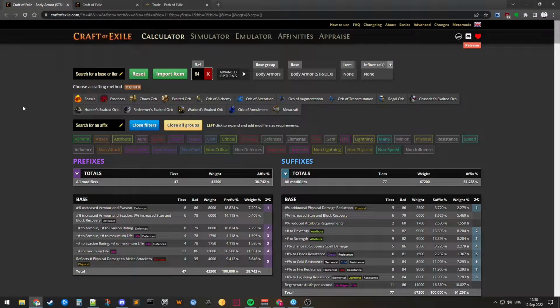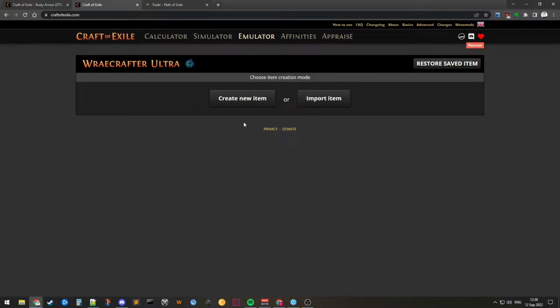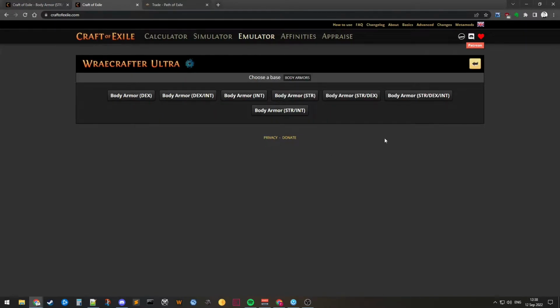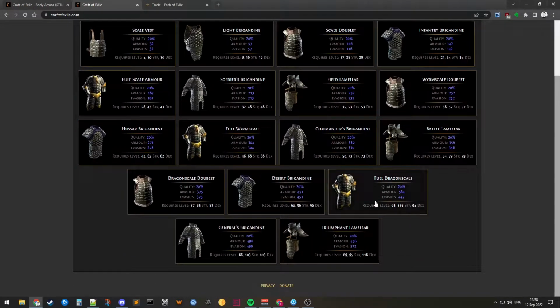We can also put this in here for later, in case we need this. So we're going to go for the emulator here. So I'll show you how to do this. You're going to choose a body armor. We're going to go for strength, dex. So I said you could go for a different base. Maybe one of them is cheaper.